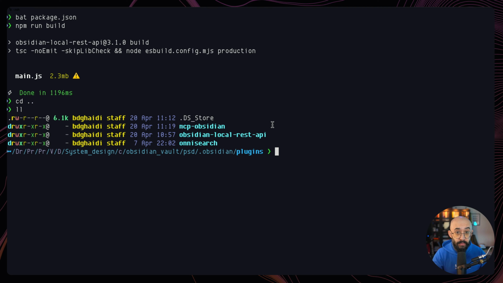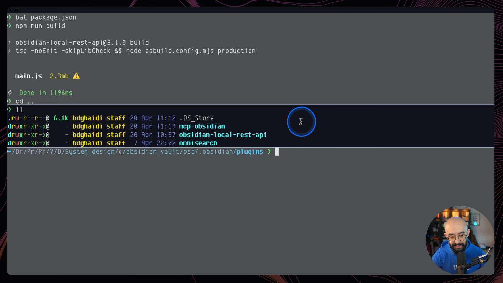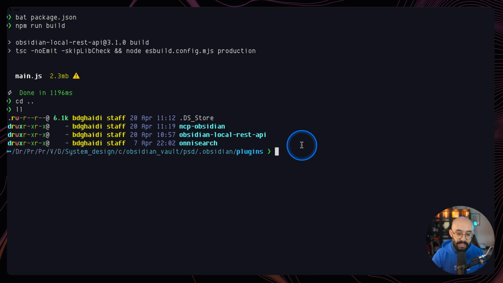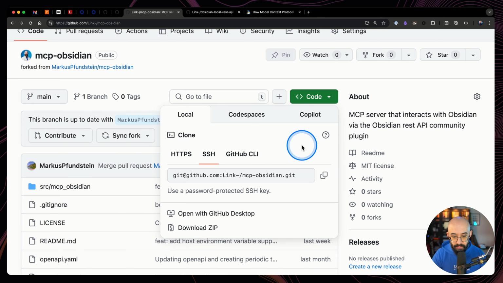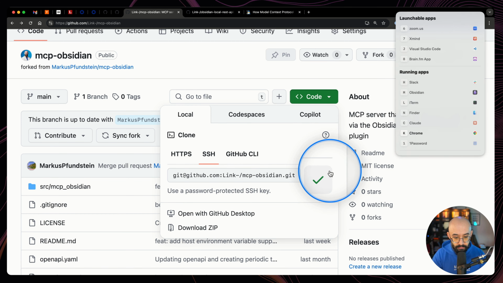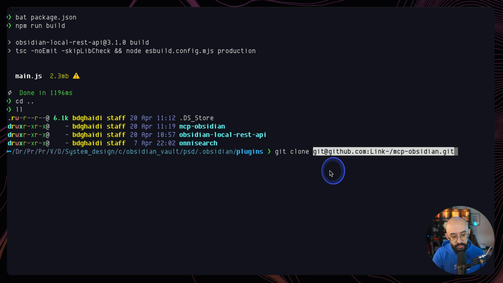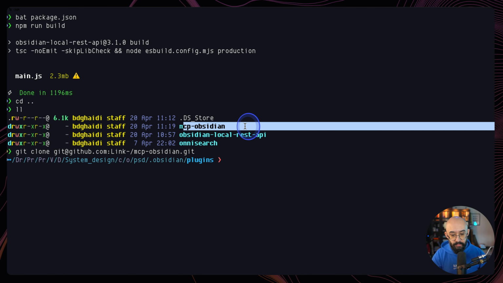It can be anywhere else you want, but I just want to keep everything located until somebody figures out a solution to all of these MCP servers and has a management application for all of these different utilities. But for now, we're just going to put it here. So once you again run git clone and provide the URL, sorry, not this one. Let's go back here. Let's copy this and paste this URL.